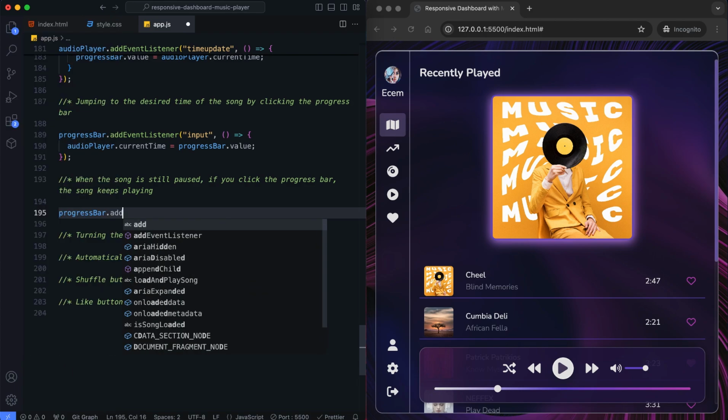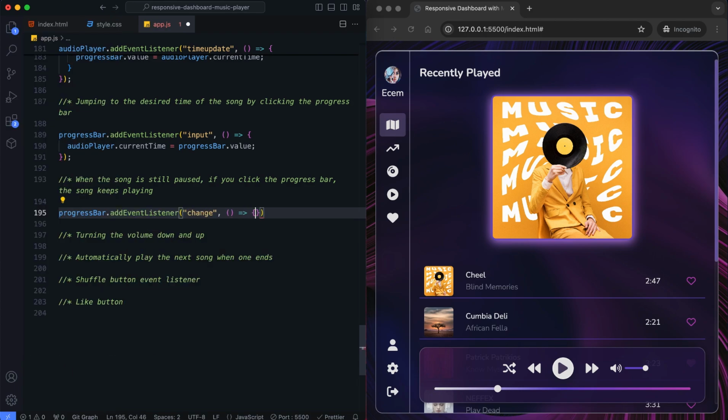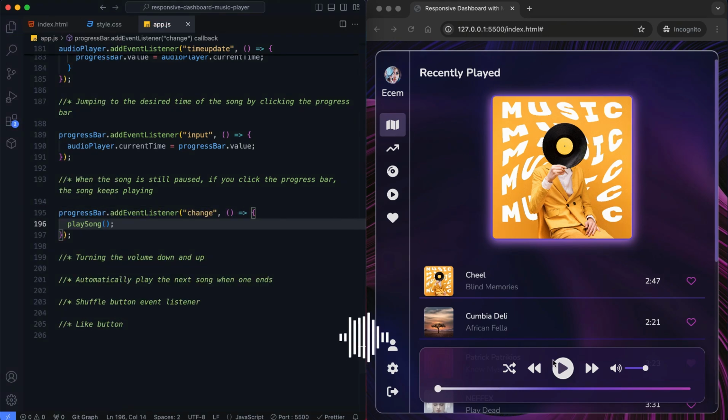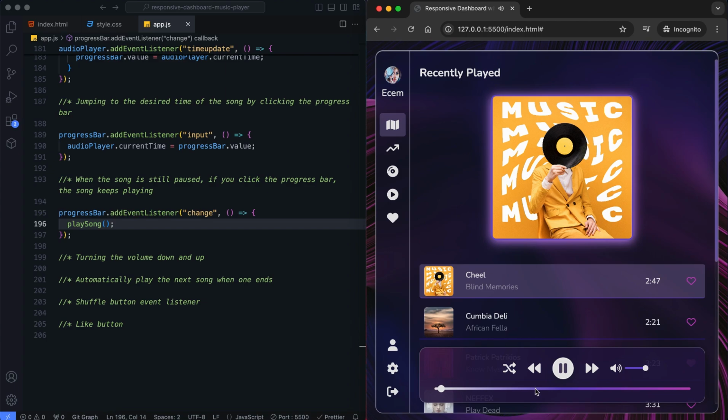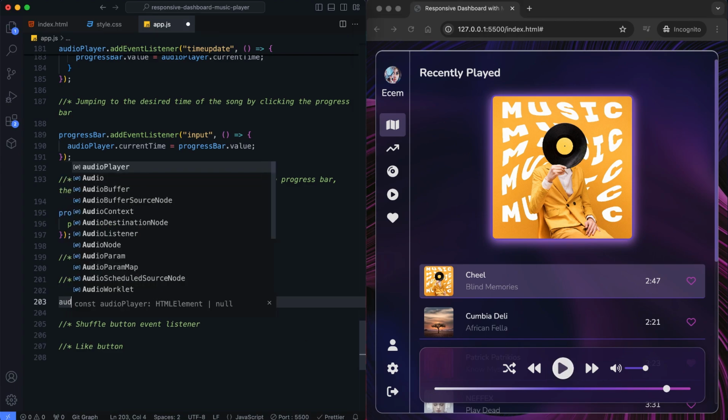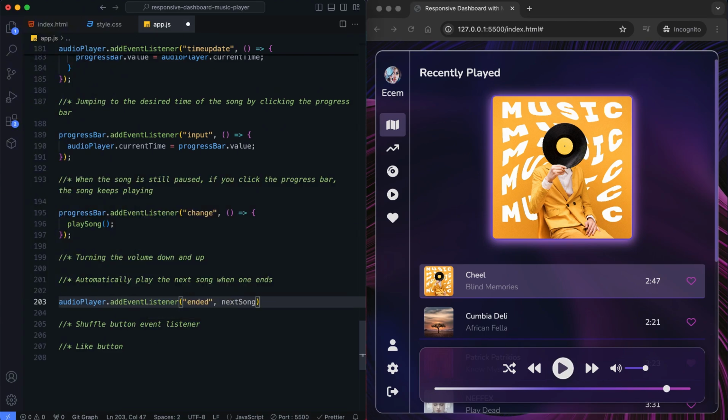If the song is paused and the user interacts with the progress bar, the song will automatically start playing from the selected point. It triggers the next song function whenever the current song finishes, allowing for automatic playback of the next song in the playlist.